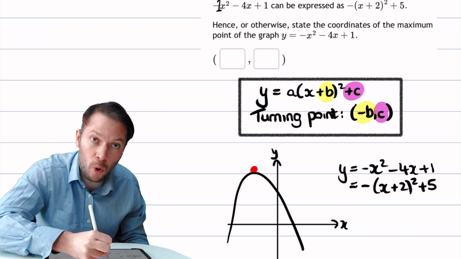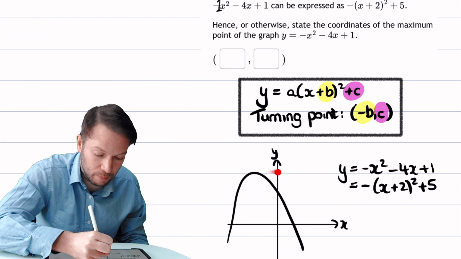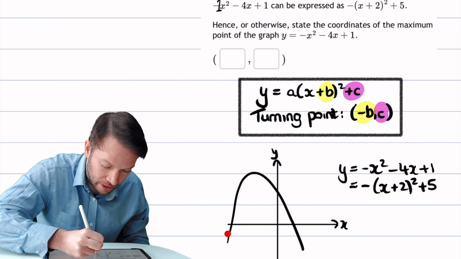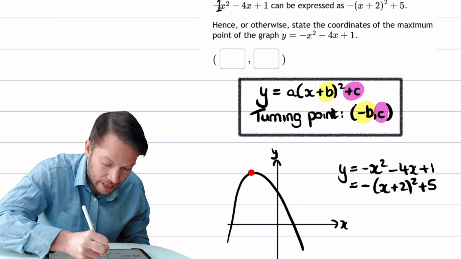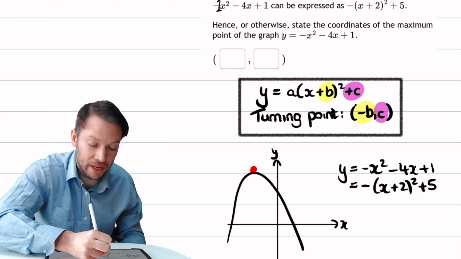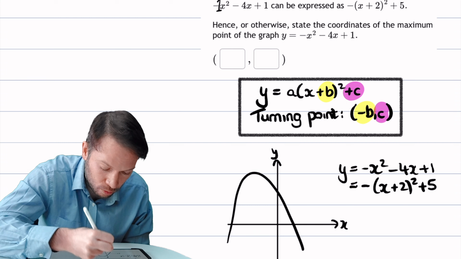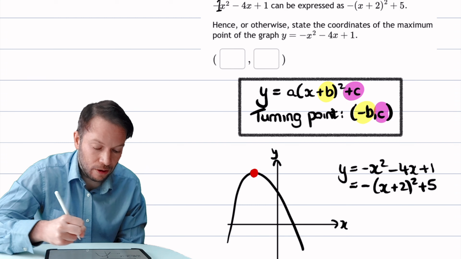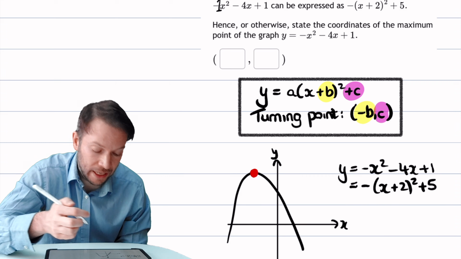Now, the feature we're particularly interested in on this quadratic graph is this maximum point. It's basically where the y value is at its maximum possible value. Because as you go up like this, the y value is increasing, and after that, the y value is decreasing, so the y value is at its maximum at this top point here. So we want to find the coordinates of this point. Now, we'll do it the quick way first, and then I'll explain what's going on.